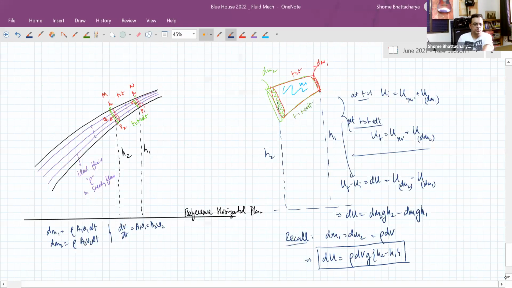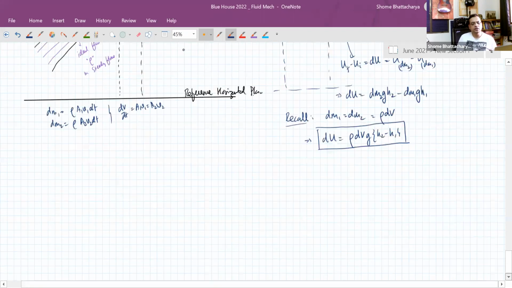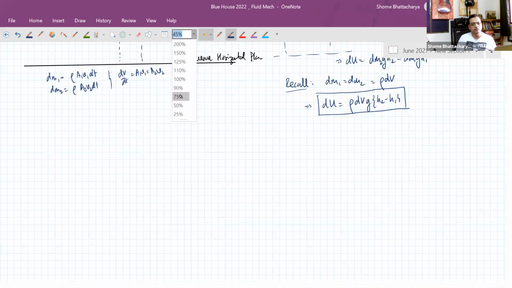Now, similarly, hope this term is also clear. So again, it's coming in the same order. You can see the suffix 2 minus the suffix 1, because the final state is the middle mass plus dm2, whereas the initial state is the middle mass plus dm1. So the change in potential energy is the potential energy of this part, the green shaded part dm2, minus the potential energy of this part, the red shaded one, which is dm1. So that's why again we have that in order h2 minus h1. Now let's put these together in our work energy relation.